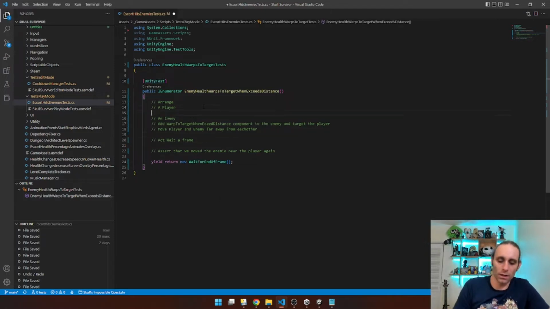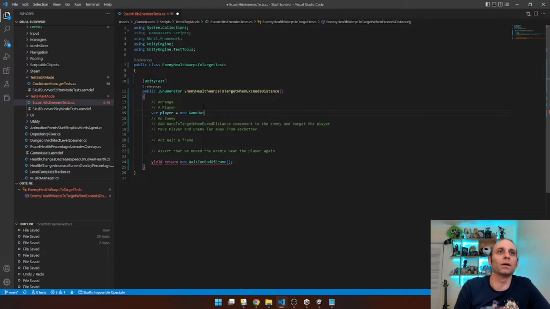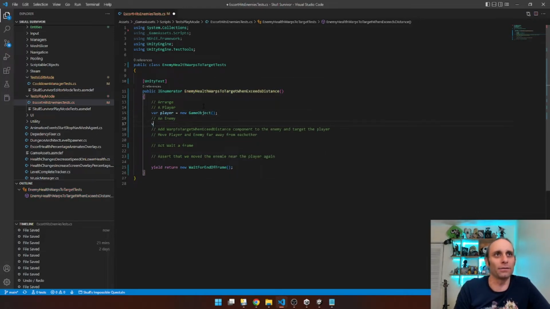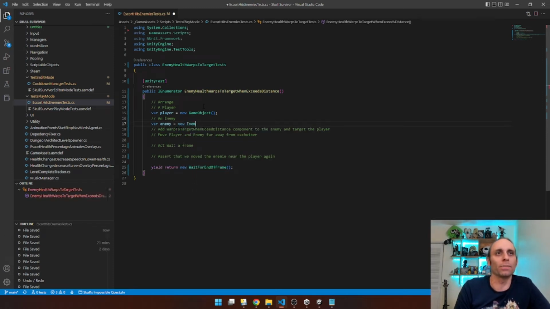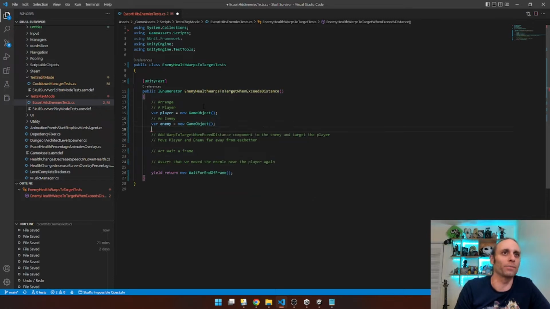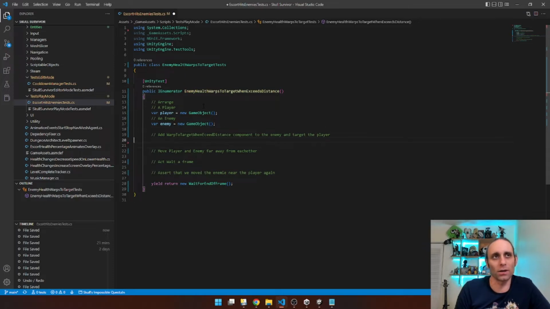So first thing is var player equals new game object, and then var enemy equals new game object. We are assuming that there's a nav mesh on there, but we're not going to worry about it until we see it start failing.